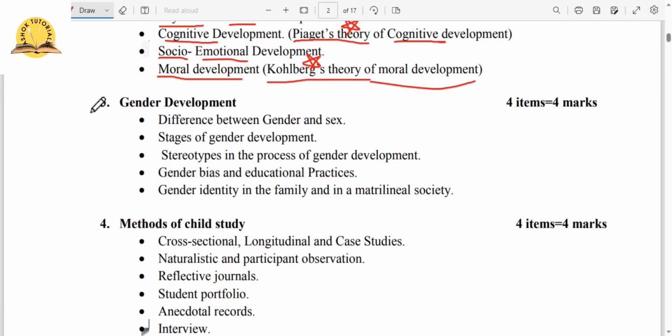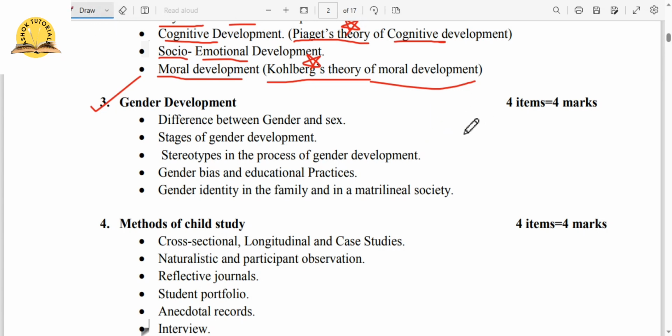Now let's go to the third unit, gender development. All right, gender development. So all of you understand what we mean by gender? I hope you understand. So basically male and female, right? So let me write down here. Let me show you the symbol of how we represent a male or a female in biology. All right. So this is the symbol we use for. All right, something went wrong here. Wait. All right, let me draw it again.